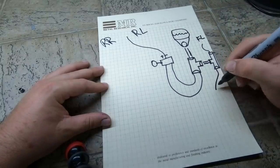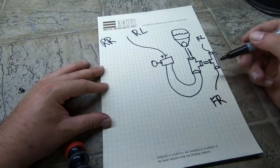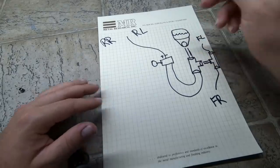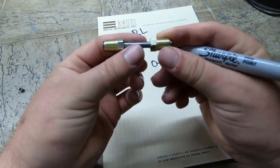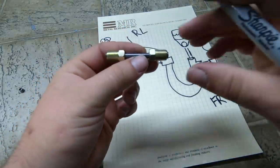Every one of these needs its own fitting, and the fitting needs to be the size that corresponds with it. So that first T is going to have something like this, really short in between there. And I think what I'm going to do is put the camera down, get to work, and make everything.